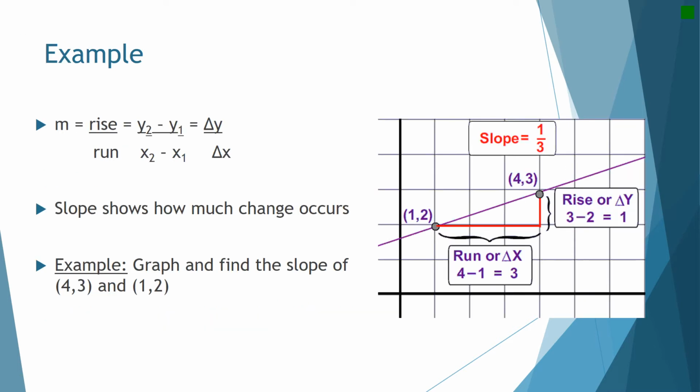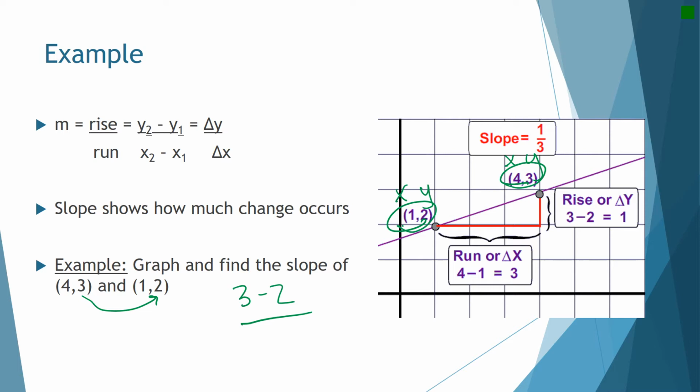Okay, so here's an example of it. So we've got a rise to calculate slope. So we have two data points. We have a 4, 3 and a 1, 2. Remember, this is your X and this is your Y values. Okay, so you always go X then Y. And so what you need to do is you need to calculate it. So we're going to take our change in Y's, okay, which is 4 minus 1, which is fine. Oh, that's your X's, sorry. You're going to take 3 minus 2. So I'm going to take 3 minus 2.